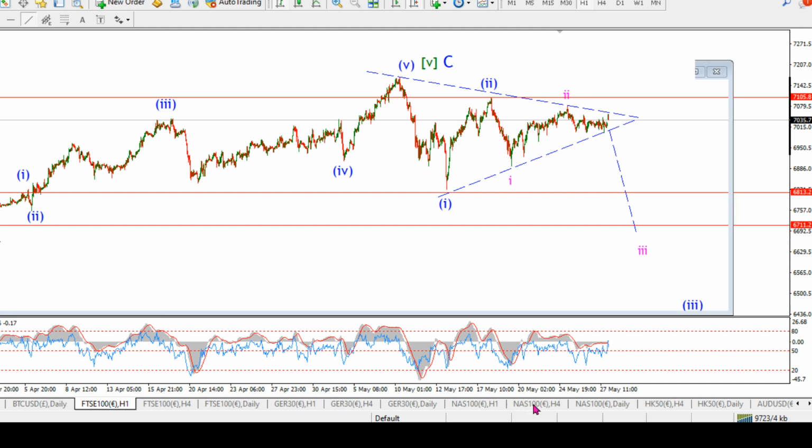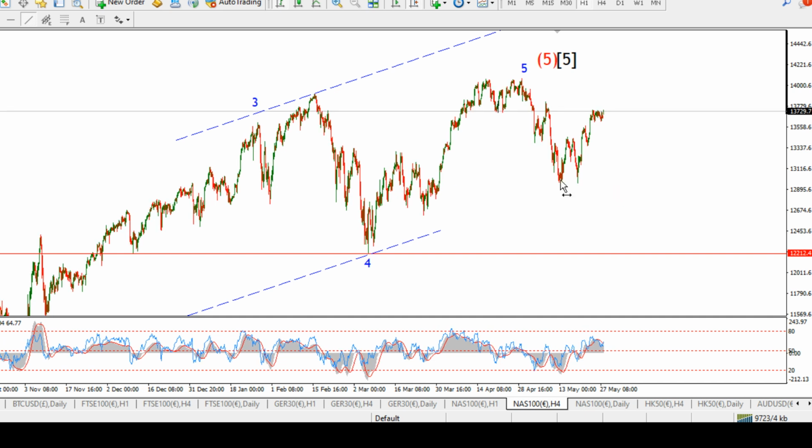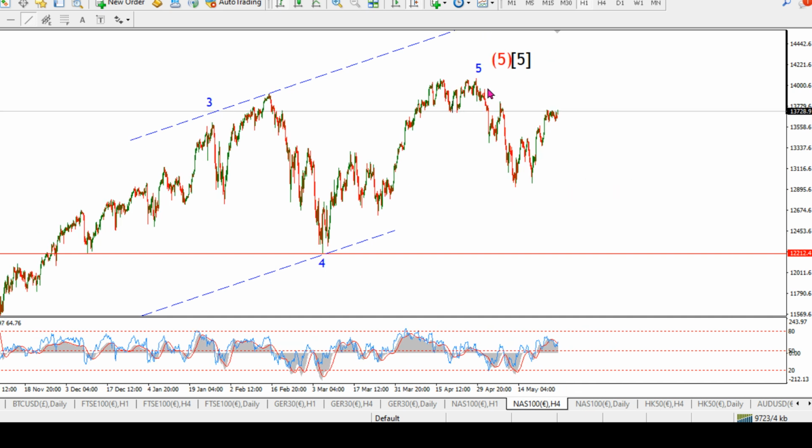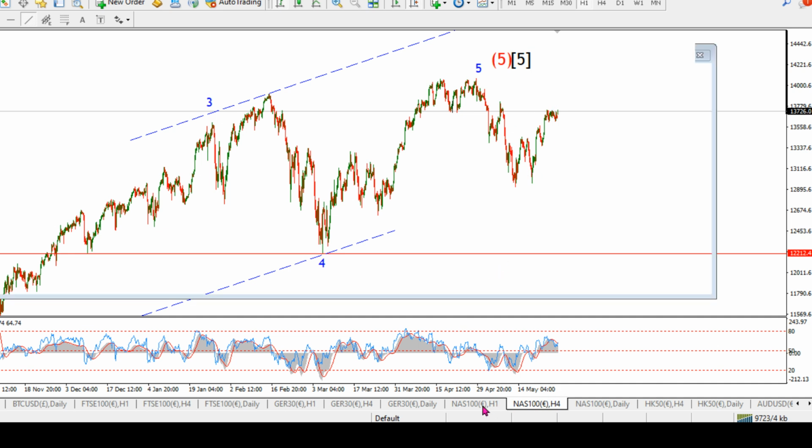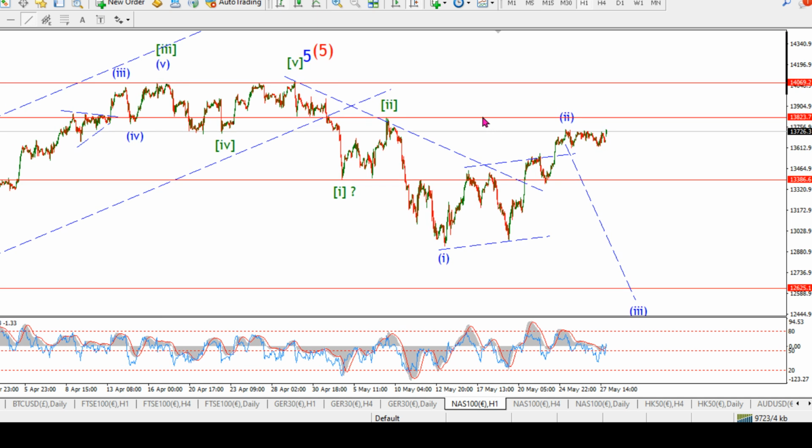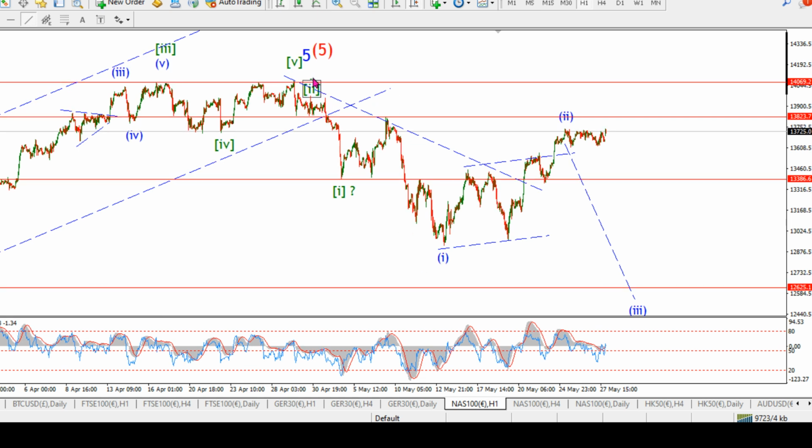I'll go to the Nasdaq again. It's shown on my short-term chart, the possibility of a series of 1-2s down. There is also the possibility that we have a 5-wave pattern lower, and this is only wave 2 forming right now. If we go in here, I'll show you. This could be wave 1. We could have a second wave, a failed second wave there. So this could be wave 2, or I would probably go to a lower degree there.